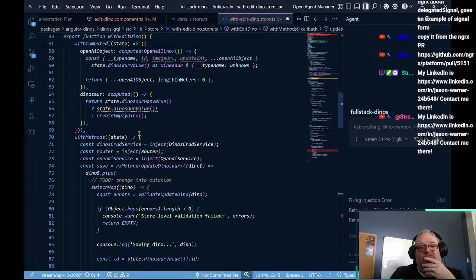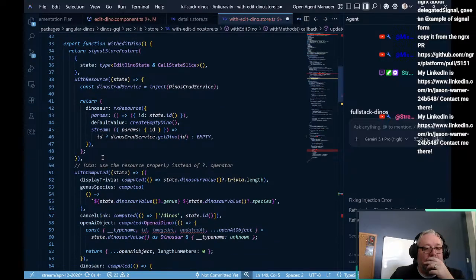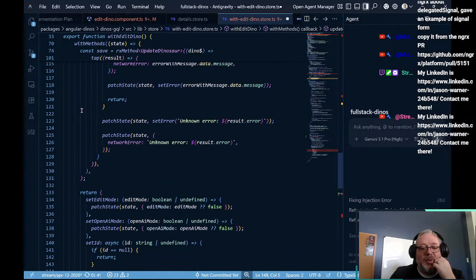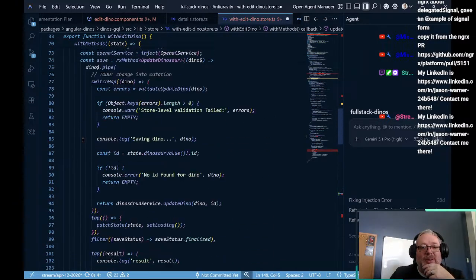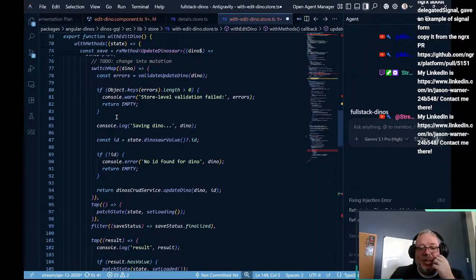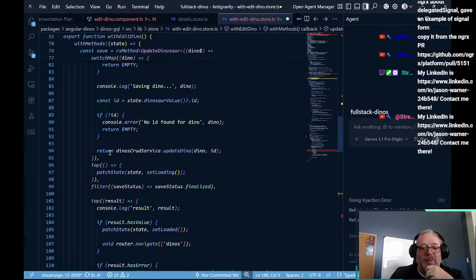Because we're using a resource here, when we patch the state, when we do a save, our save method is validating the dyno, then it's tapping that, it's setting the loading. Wait, what?